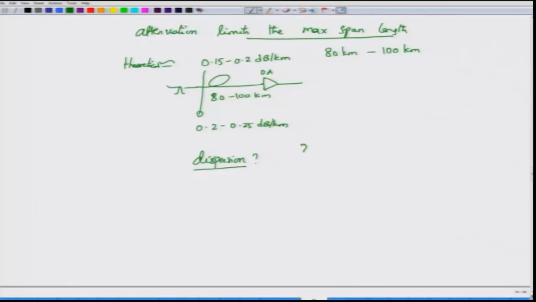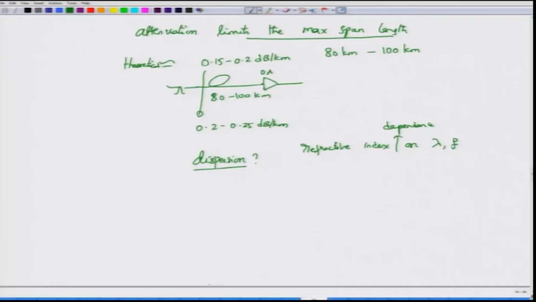In physics, dispersion is normally a term used to denote the refractive index dependence on the frequency or the wavelength, lambda or frequency. So, it is the refractive index dependence, which means that the refractive index is actually not constant as we normally think. We say that the refractive index of glass is about 1.5, fused silica is about 1.5, but that is not true. That is true only over a certain wavelength or frequency range. Even water, for example, will have different refractive indexes at different wavelengths and different frequencies.